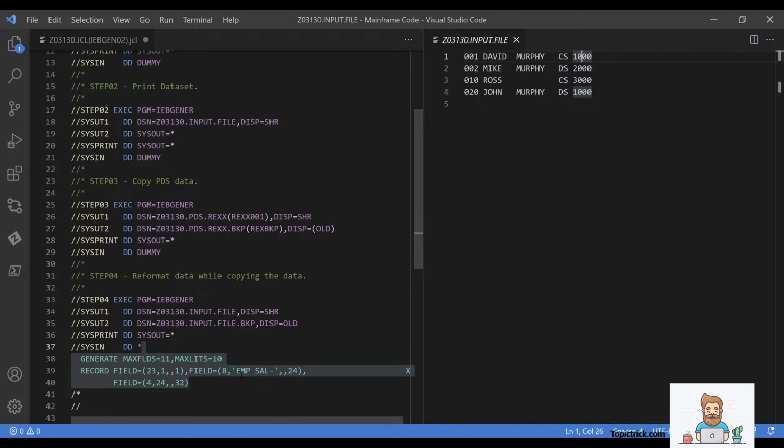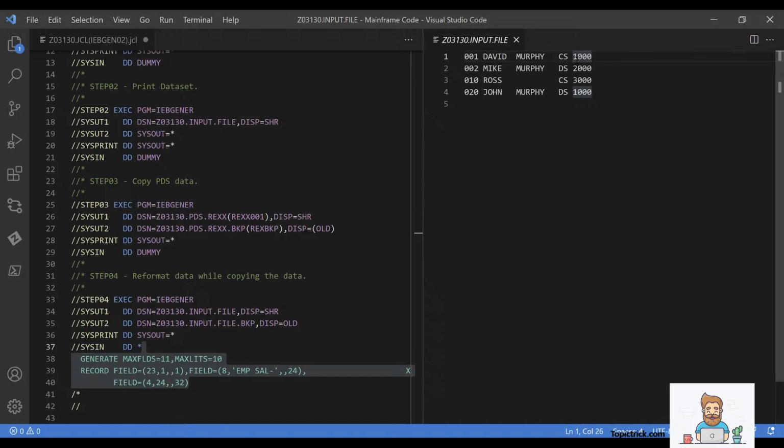And max limit is used to specify the number of bytes of literal dataset included in the field parameter in the record statement. Now before explaining the record fields, let me explain the input file. So if you look at the right hand side of your screen, this is the input file that I'll be using for step 4. So the file has 4 different columns.